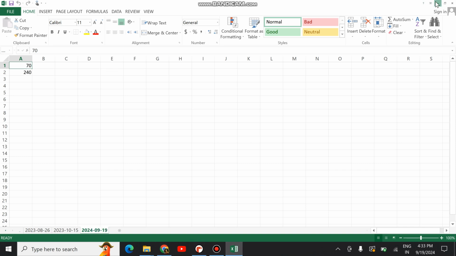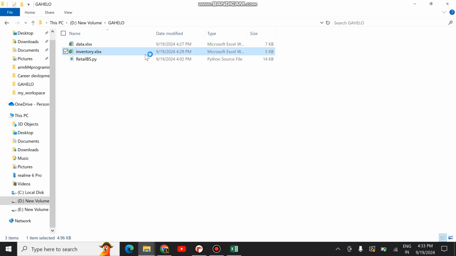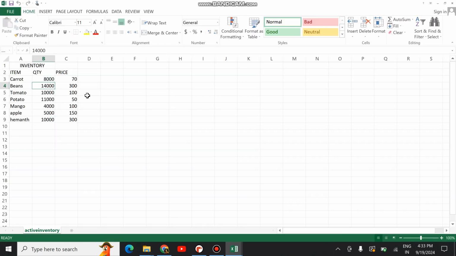Now let me show the other thing, that is inventory. Here this format needs to be the same because we have programmed according to this itself. We need three columns, and there is no limit for rows. The first two rows need to be empty, or we can give the naming as I have given: inventory, item, quantity, price, for our information.